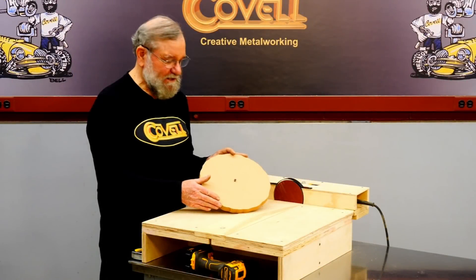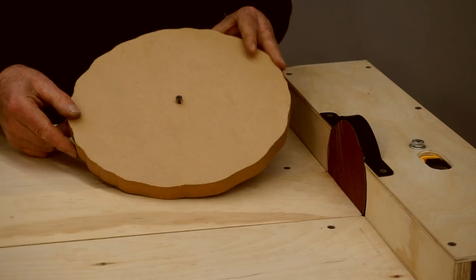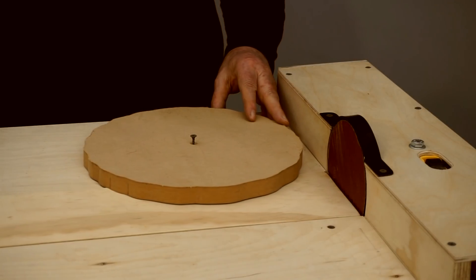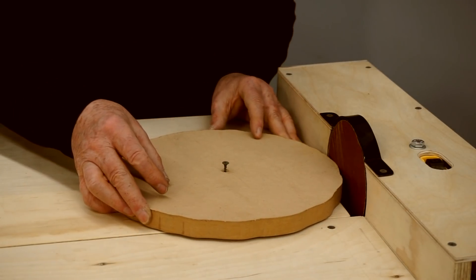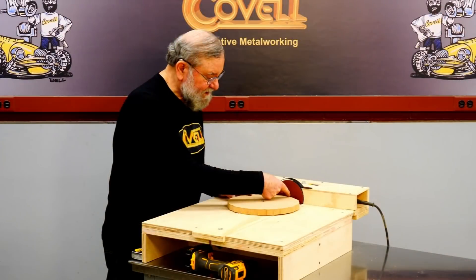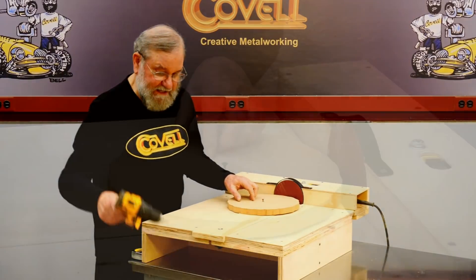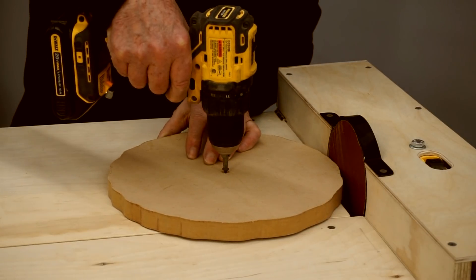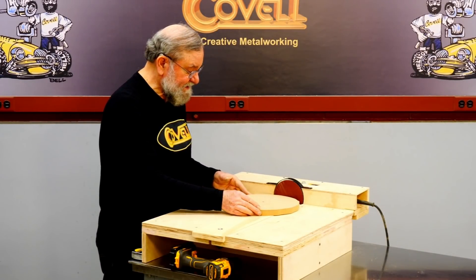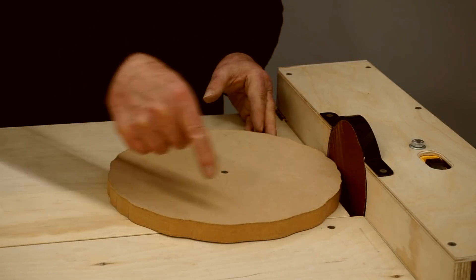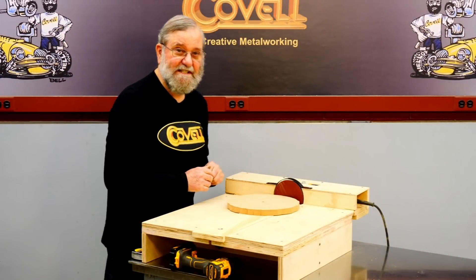So I'm ready to sand the edge of the first disc. I'm going to make a disc that's exactly 10 inches in diameter, so I've cut a blank slightly oversize. The first step is I want to pull this slide back a little bit to create a gap between the slide and the disc. Then I'll put the wooden disc into place, and I want the point of contact of the edge to be about halfway between the center of the sanding disc and the edge. And in that position I'll put a drywall screw into place to act as a pivot. So when the sanding disc is spinning, all I need to do is to rotate the wooden disc against the sanding disc, and then progressively I'll tap this slide in farther and farther until I have precisely a 10 inch disc. So the first thing is I'll put my safety gear on.